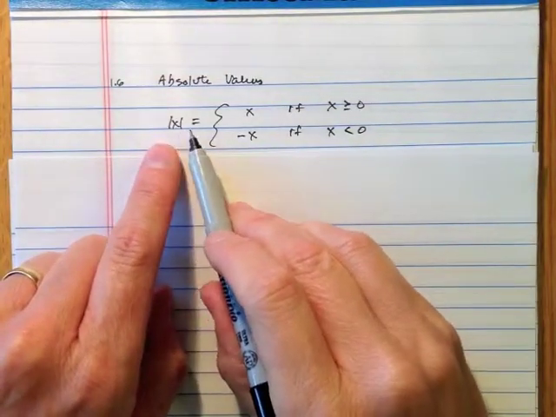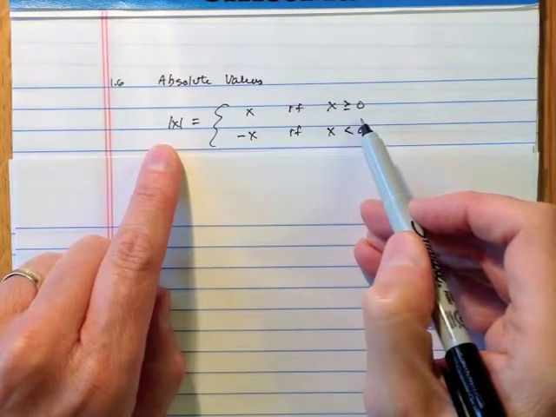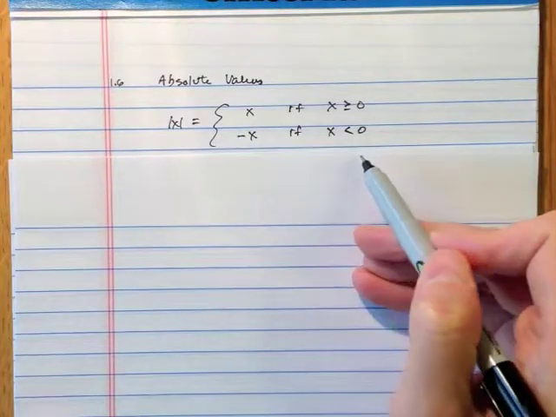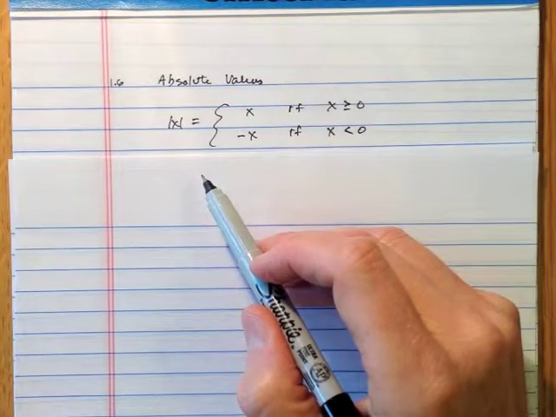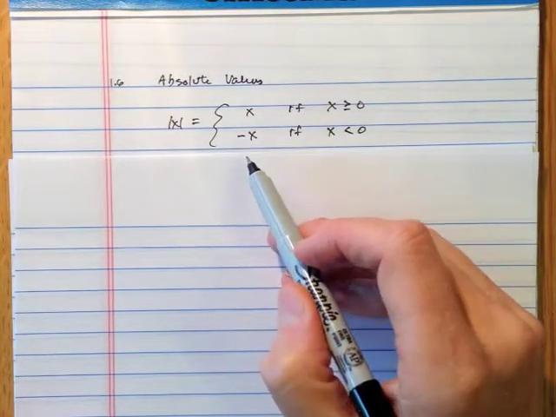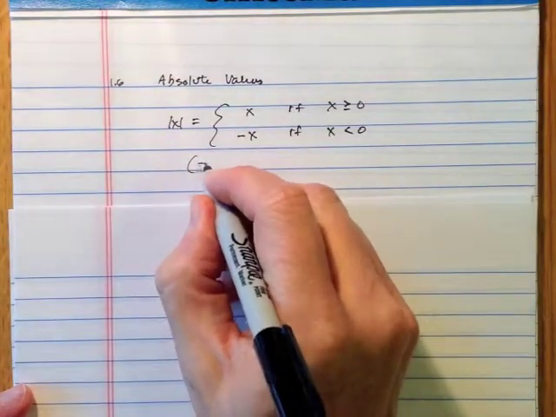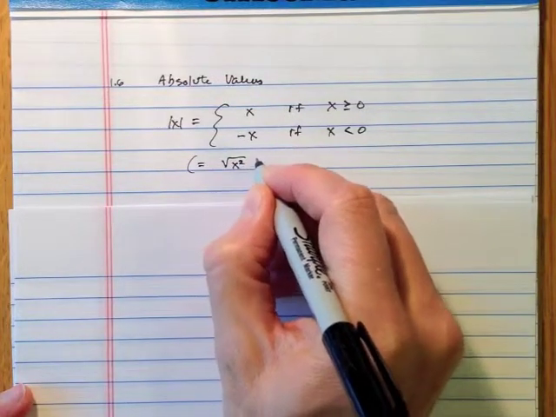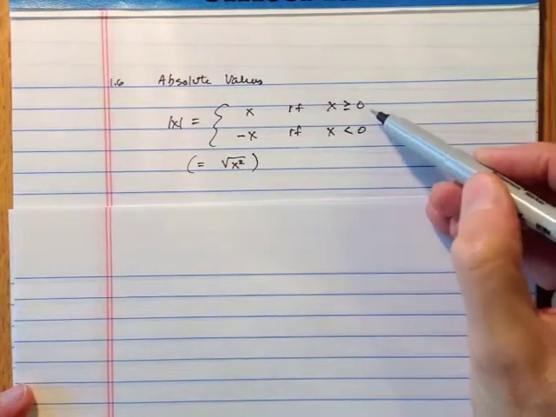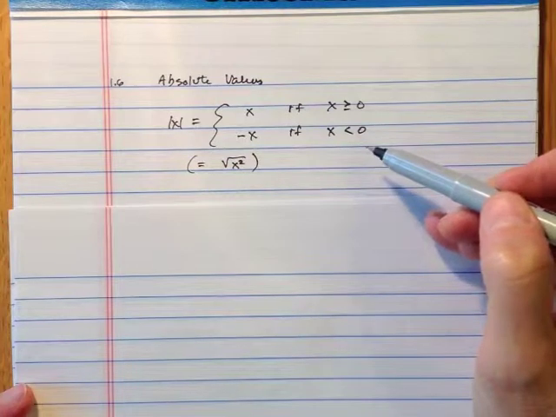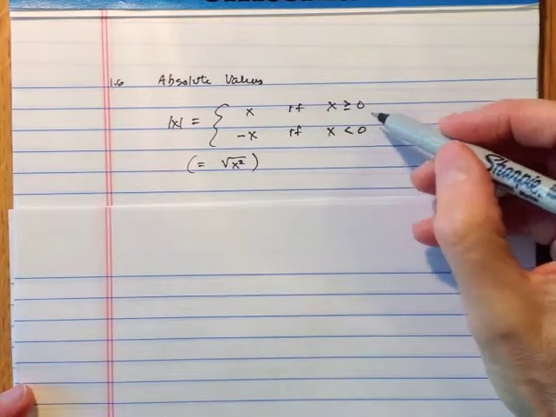What absolute value of x equals is x if x is bigger than or equal to 0, but it's negative 1 times x if x is less than 0. Right? The reason why the absolute value of negative 7 is positive 7 is that it multiplied negative 7 times negative 1 to make it positive. You could say absolute value of x is the same thing as the square root of x squared. That's another algebraic formula for what absolute value does, but that seems extremely complicated compared to how simple absolute value actually is. What it does arithmetically to x, it either leaves x alone or it multiplies x by negative 1, depending on whether x is positive or negative.